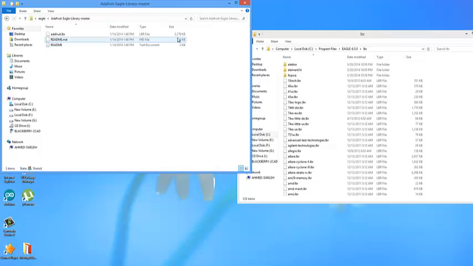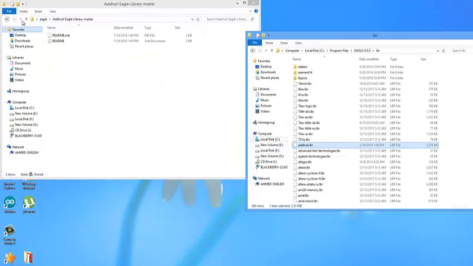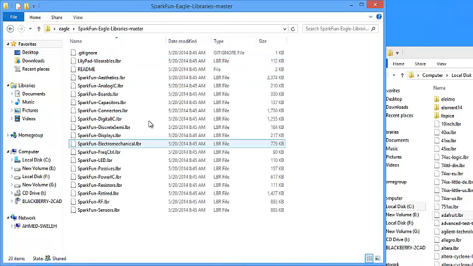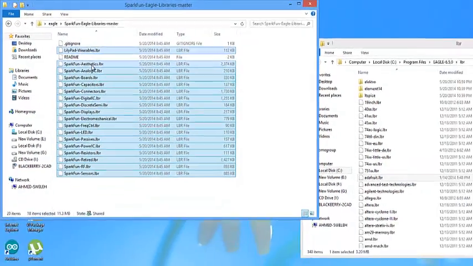go to Adafruit, copy the library of Adafruit here. Of course, Windows doesn't like you going inside the C folder, but tell them continue anyway. Yes, please. Thank you. Again, same thing for SparkFun. SparkFun is a little bit full, but no problem. So take all this. I think that's all the libraries. Yeah, LilyPad, but I don't use LilyPad, but okay.